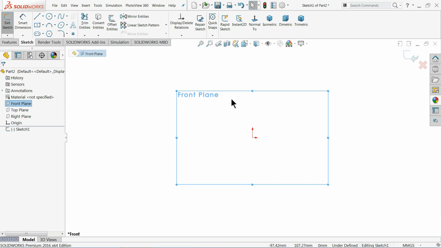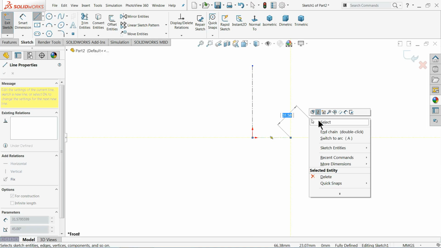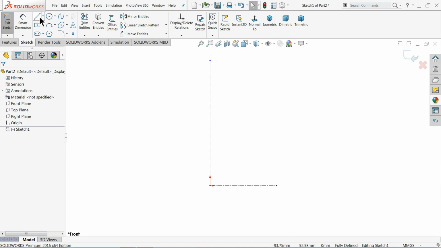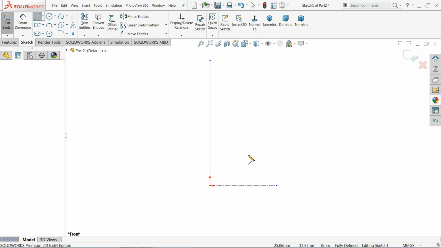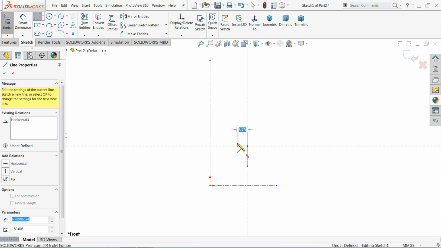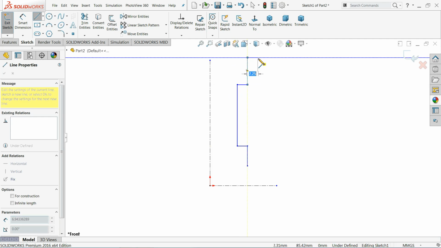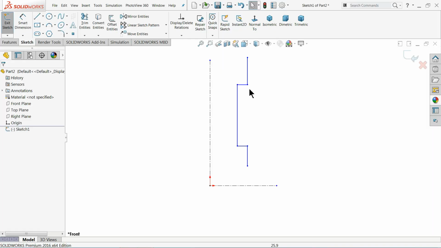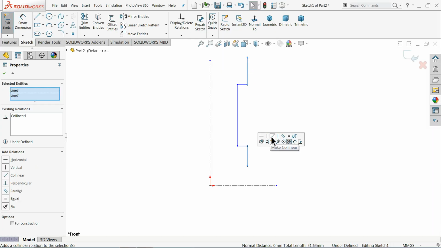Now let me draw one vertical and horizontal line. It helps us for mirroring the component line. Now let me start from here. Now let me create some relation. Select these two lines collinear.